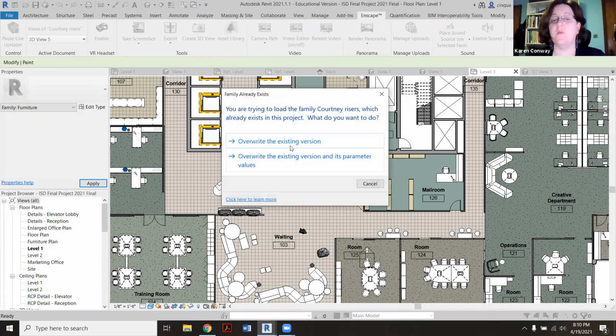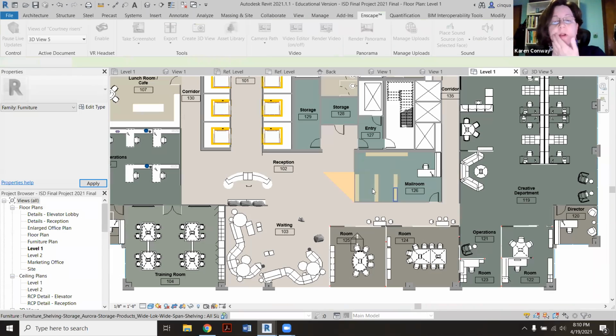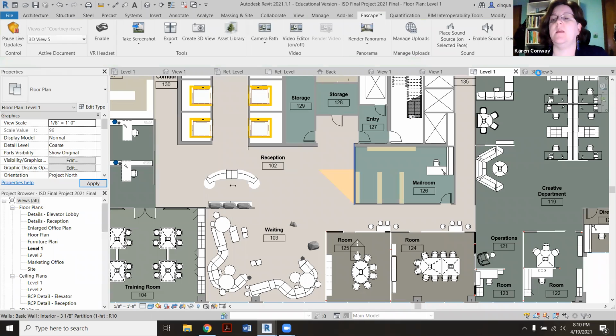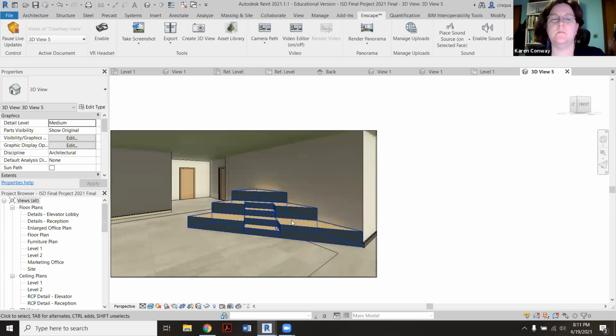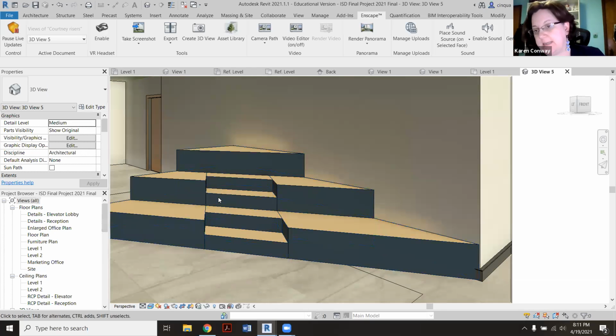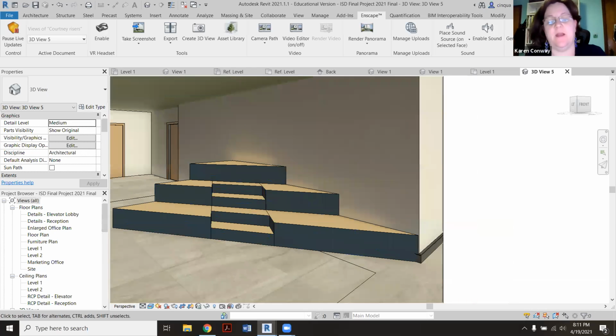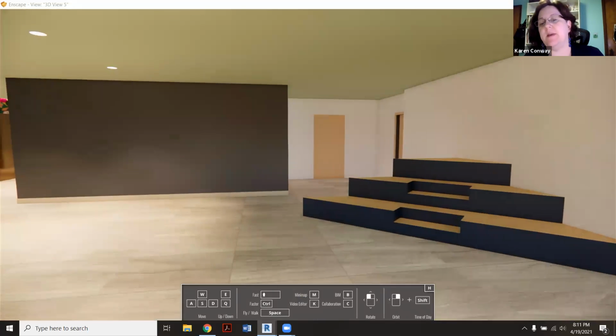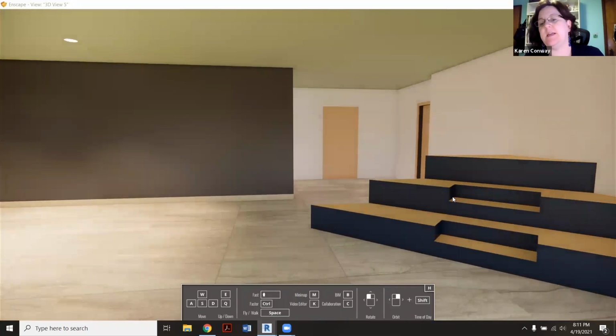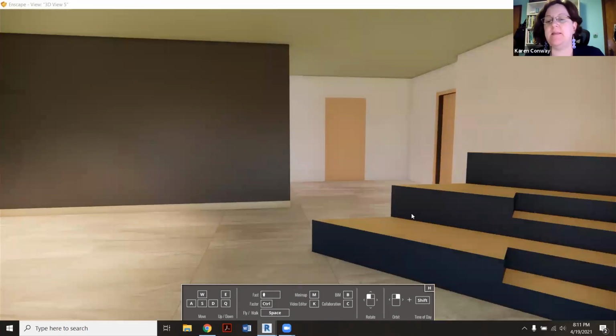It's probably going to ask me to overwrite. I do want it to overwrite now because I want it to catch that bit of paint. And then we'll see what that looks like in the 3D view again. And it should be coming in just right. All right, so here it is here. It's hard to see on this little angle right here, like turning my head around my own computer. But if we go into the Enscape model, we can swivel it around a little bit more easily. We can see that, yes, it indeed is painted in there.